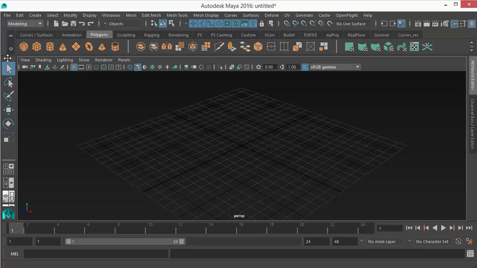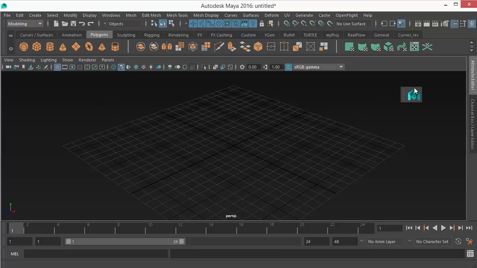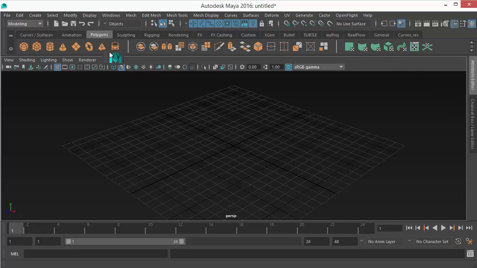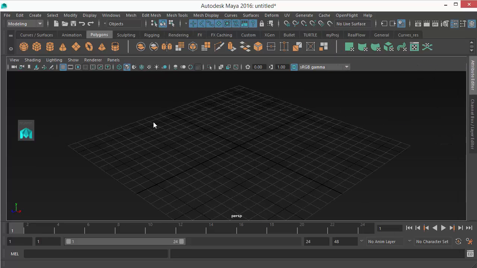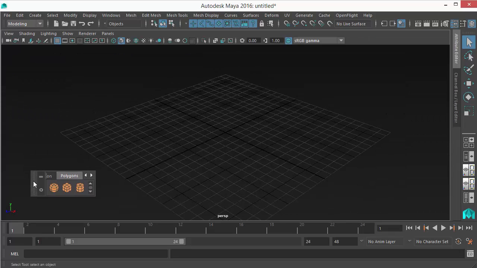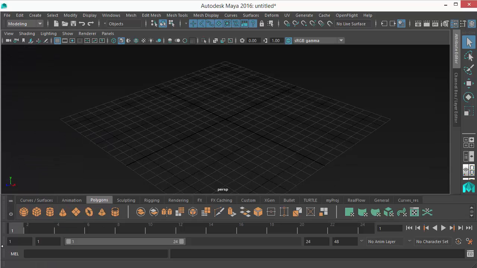Then you hold your left mouse button and drag. When you drag, it will show you different areas to put it. These are predefined. You cannot put it anywhere you want. Like the toolbox, you can put that here. There is a slot on the right side. If I let go of my mouse, there's the toolbox. In this fashion, I can change my UI elements a little bit. Like I can put the shelf here if I want to.